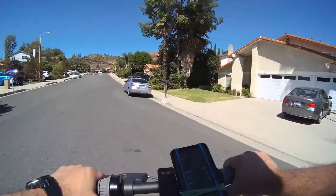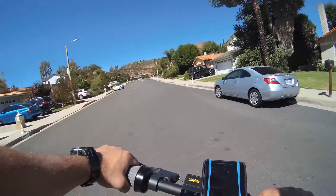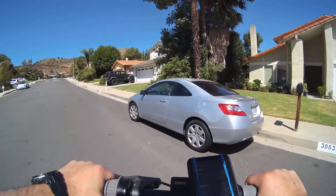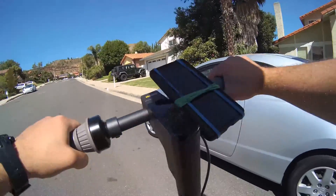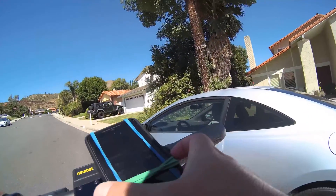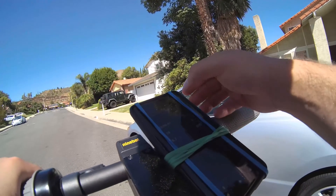Here's the end of the trip where I'm riding all the way to the end and the scooter pretty much dies right here. Luckily when the battery was low I started riding close to my car, so it ended up very close to my car. And here I am saving the data.